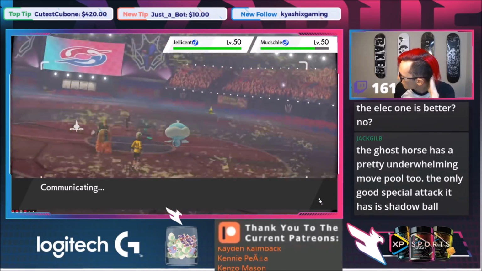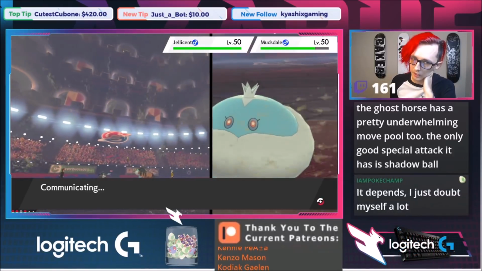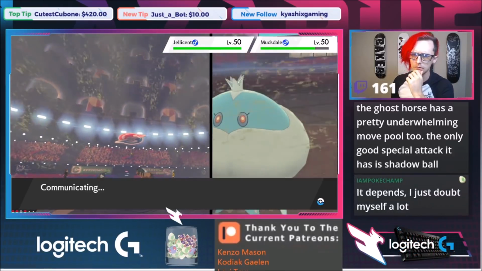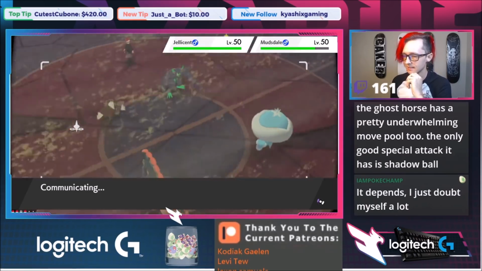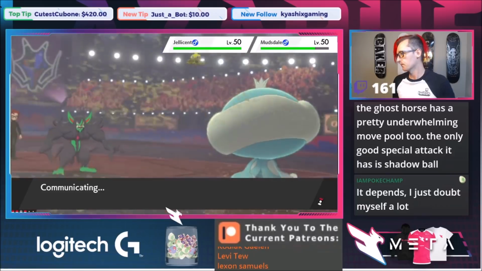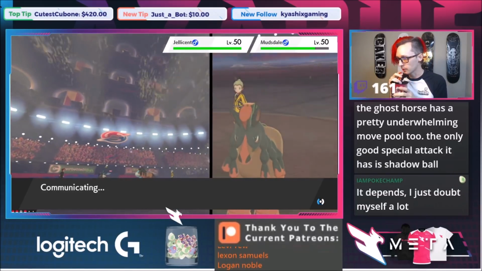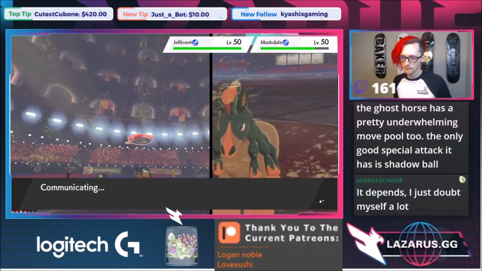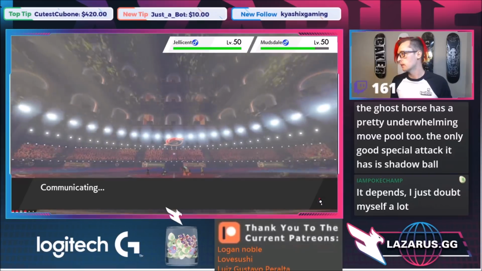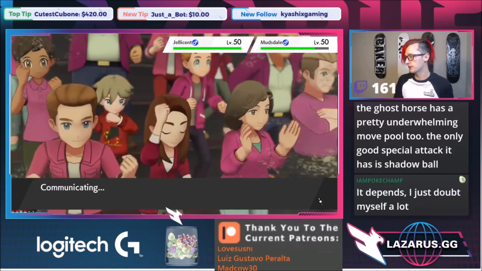Because I still wouldn't have the Grim gone. Sorry, I wouldn't have the Jellicent gone. I don't know if Jellicent gets ally switch, actually. If it does, you don't see it as often. Let's see, though. Protect Jelly, Earthquake's also nice. Mudsdale's at -2 special defense, but it has a vest, so it's technically at -1.